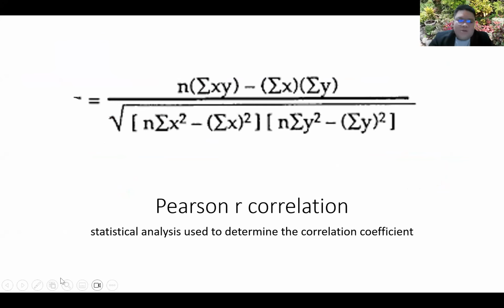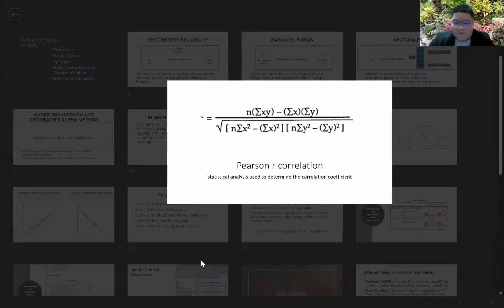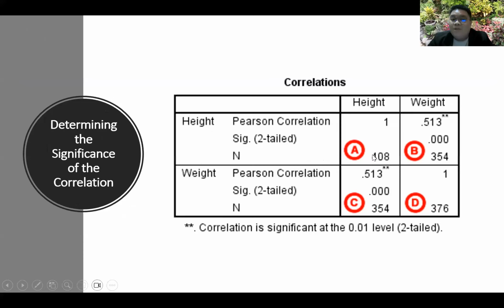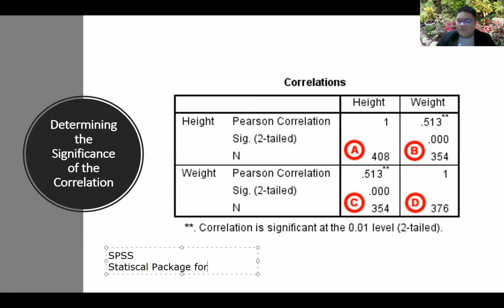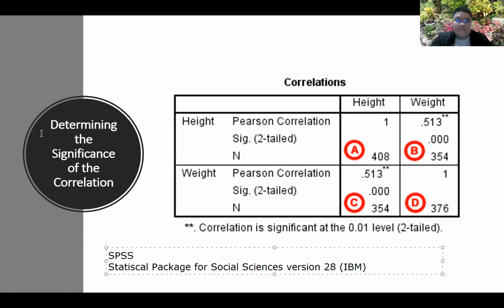And your Pearson's R could be computed using several softwares. And one of the softwares available to us is what you refer to as your SPSS. Okay, I don't know kung na-meet nyo na si SPSS nung senior high tayo. Pero class, SPSS is a very common software. So you have your Statistical Package for Social Sciences. That's the meaning of SPSS. As of the time of this lecture, there is already version 28 of your SPSS, which was released last 2022 by IBM. So IBM is the company that creates and develops your SPSS.